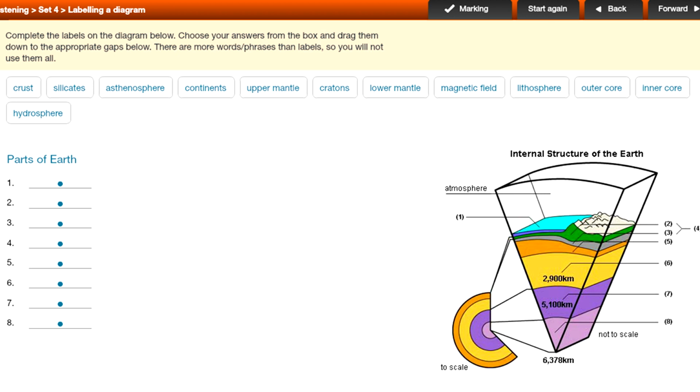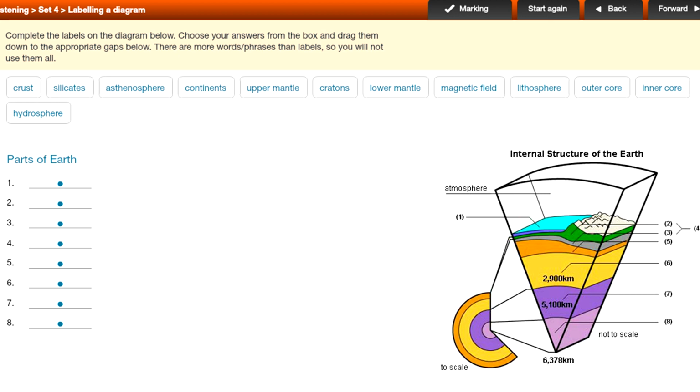It also includes the Hydrosphere. This is the layer of water that covers almost 3/4 of the Earth's surface. It's made up of the oceans and seas, the ice caps, rivers, lakes, and underground water. The average depth of the oceans, which make up most of the hydrosphere, is 3,794 meters. The part we're standing on is called the Earth's crust, and from here to the center of the Earth is a distance of 6,378 kilometers.